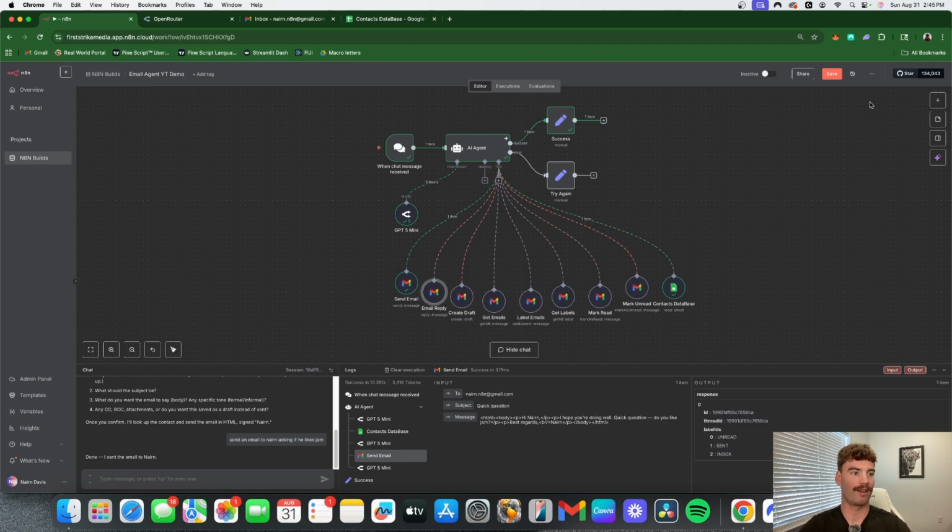And how you do that, I'll just show you real quick. When you open up a new canvas in N8N, you'll just come up to these three dots here and say import from file, and then you'll just open the file that you downloaded from the Skool community.